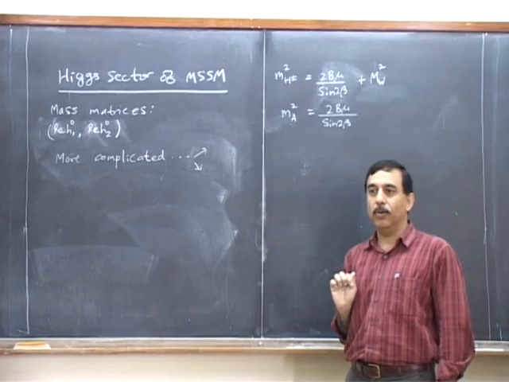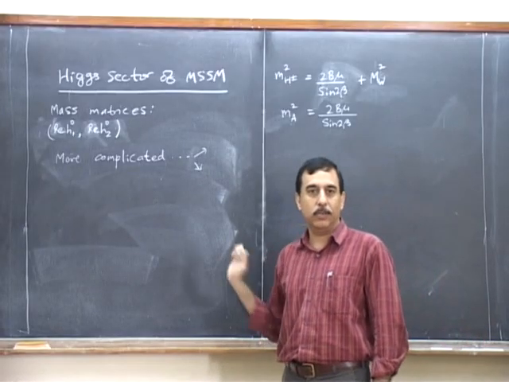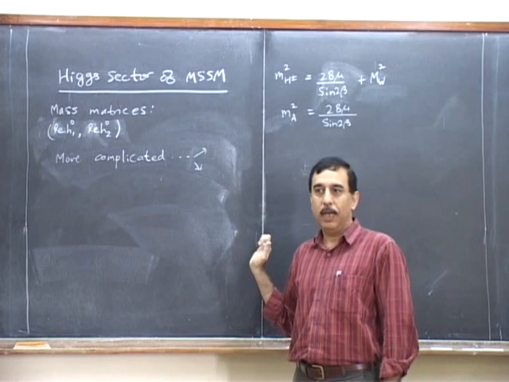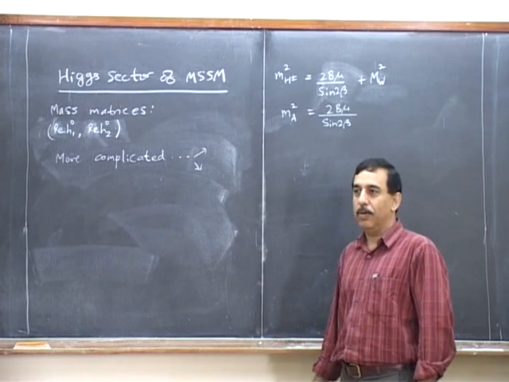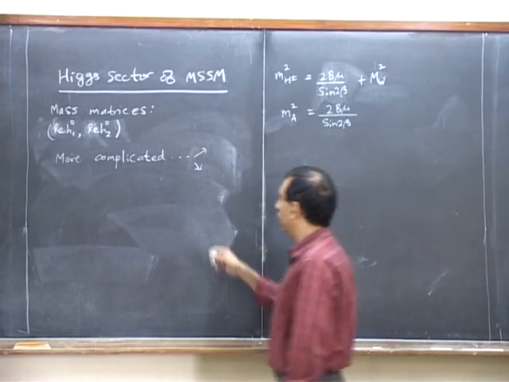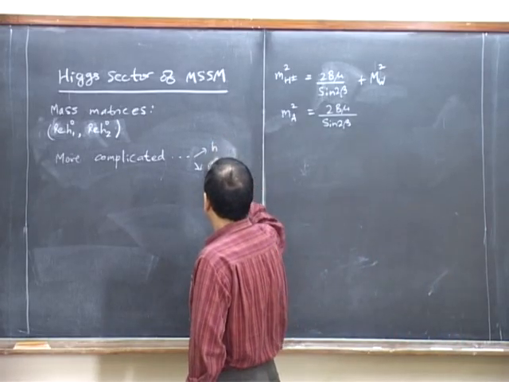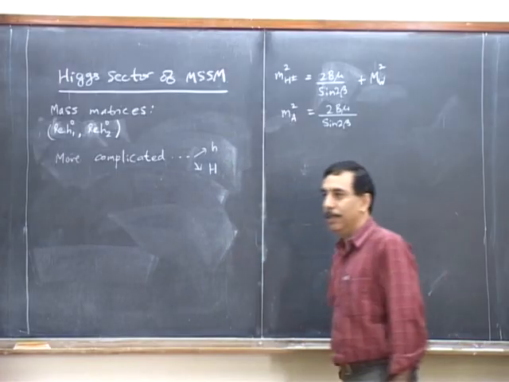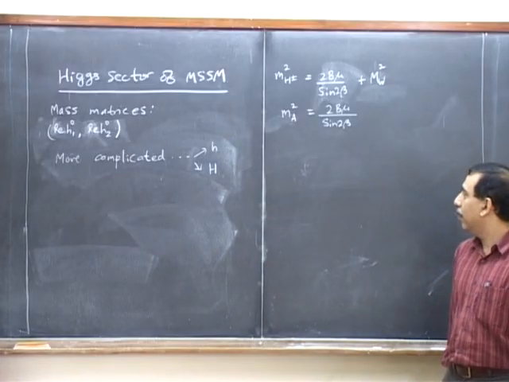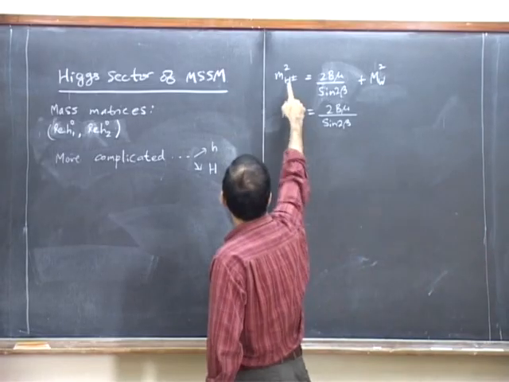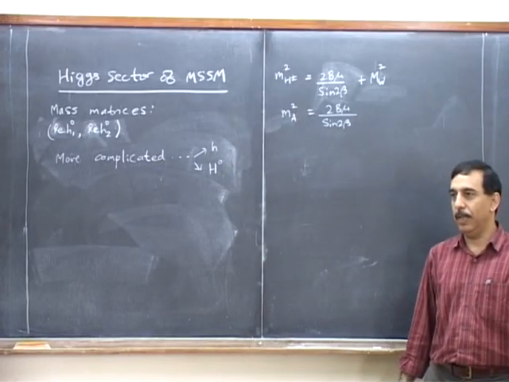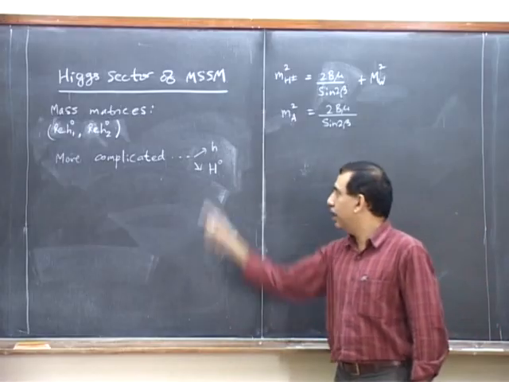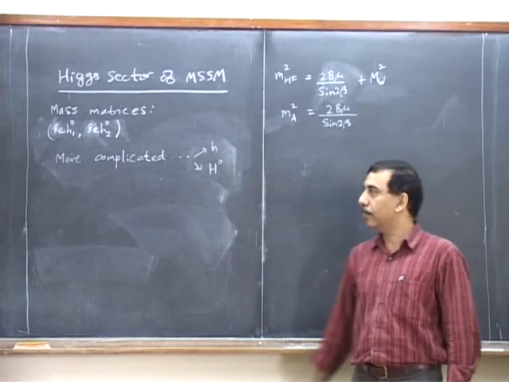Remember, we didn't need any more Goldstones. We already got 3 Goldstones out of 8 Higgs. Okay, and we only wanted to make Z and W plus minus massive. So we certainly don't need any more Goldstones. So both of these should be massive, and they are called H and h. This is notation in the literature. Okay, this H, to distinguish from those, could be called H naught. There's a reason for that. Both are neutral anyway, and this will just simply be called small h.